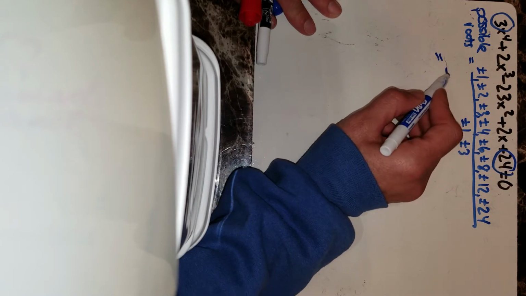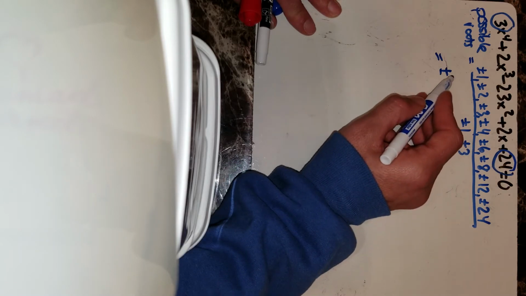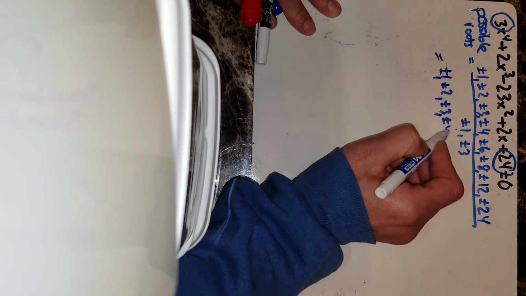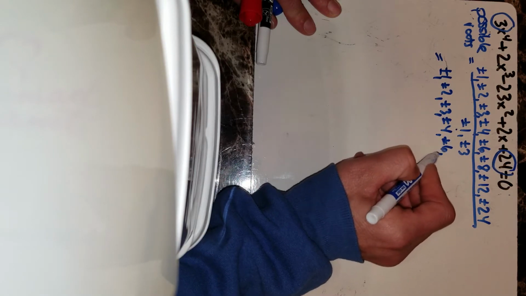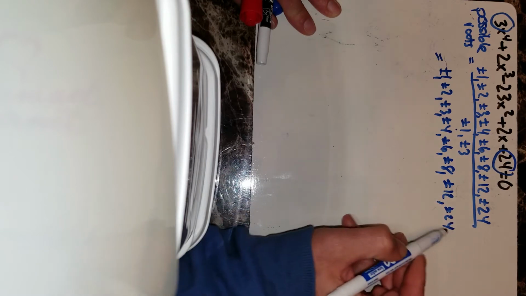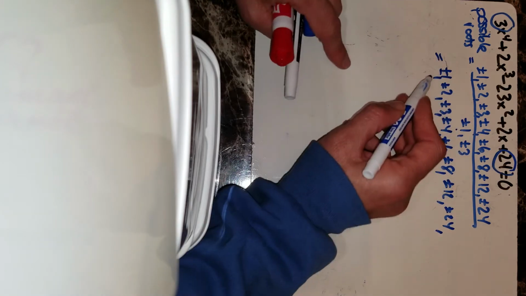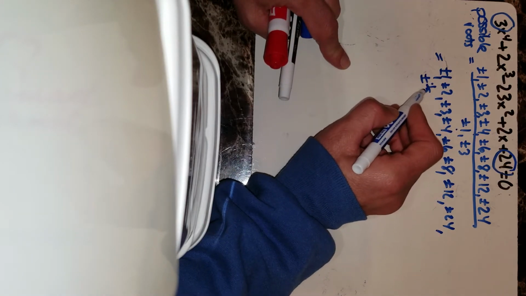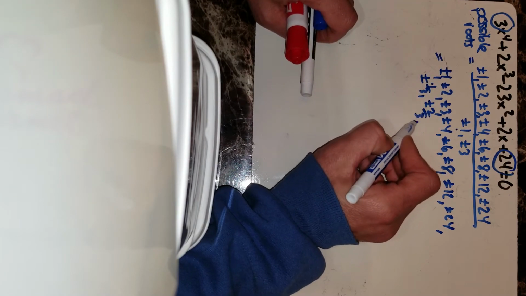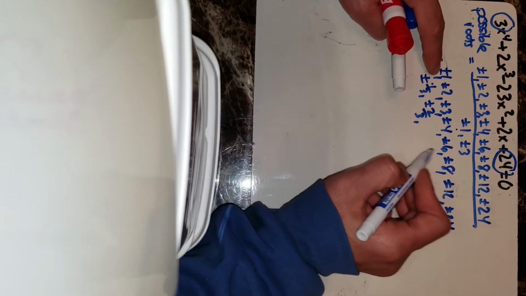So 1 divided by 1. If I divide all of these by 1, I'm just going to get the same thing, so I'll just list that out again: 1, 2, 3, 4, 6, 8, 12, and 24. Now I divide them all by 3. So 1 divided by 3 is 1/3. I'll put that down here. 2 divided by 3 is 2/3. 3 divided by 3 is 1. 1 is already in my list, so I'm not going to write that again.